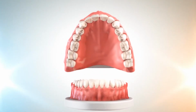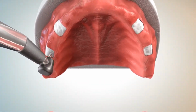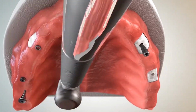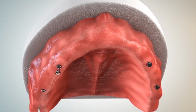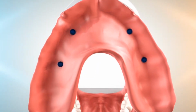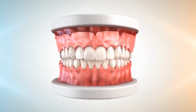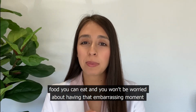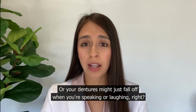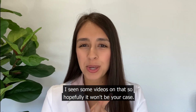There's a treatment called implant overdentures, and basically it means that your denture is secured by implants. It can be anywhere from 2 to 4 implants, and this way you achieve better retention and stability of that denture, so you no longer have to wear any denture glue. You have more freedom of foods you can eat, and you won't be worried about having that embarrassing moment where your denture might just fall off when you're speaking or laughing, right? We've seen some videos on that, so hopefully it won't be your case.